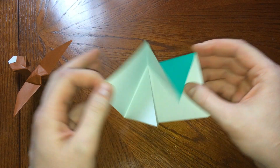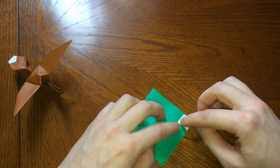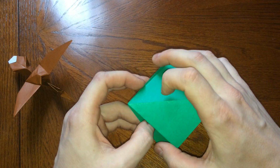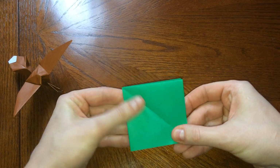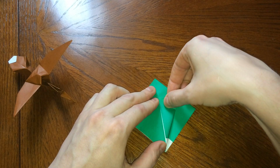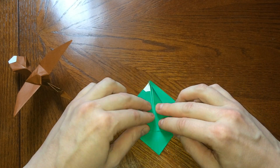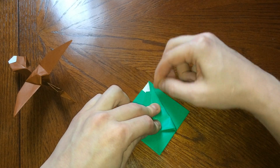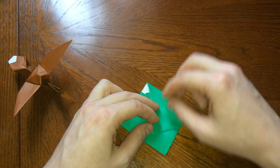So yeah, like I said, regular bird base. I've been away for so long that I forget how to fold.